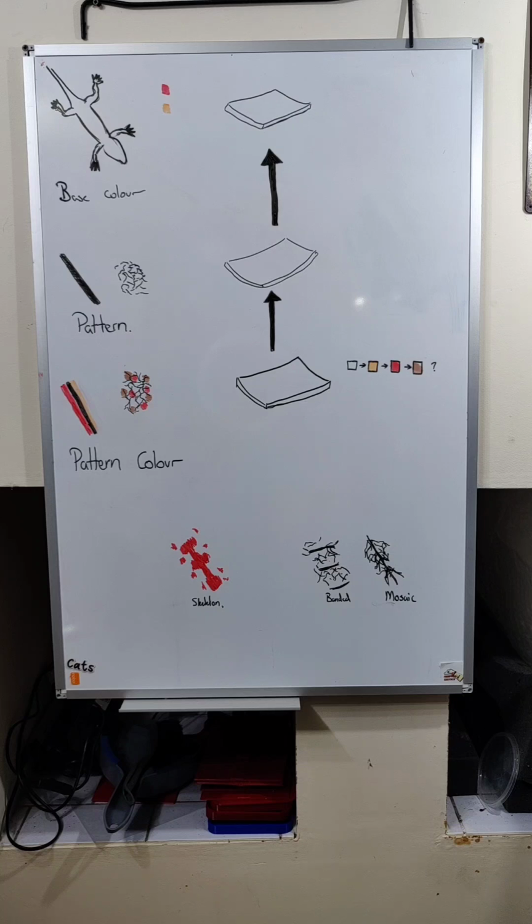And that, I believe, is an anomaly where you get one animal that shows both pattern variations, which may also lead into the same thing happening through the pattern colour, which is why you may get some degree of skeleton in a mosaic.